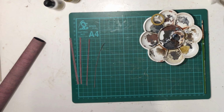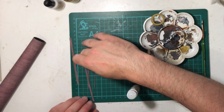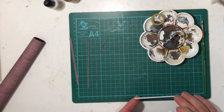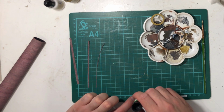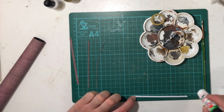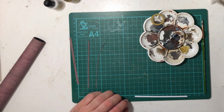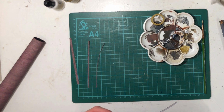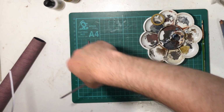The string courses were then made of 4 separate layers of stretcher course brick paper, each one with one less course than the previous to create the stepped effect. So here we have a layer of 4 courses, and then I glued the 3 courses to the top of that with the edges lining up at the top, and then repeated for the 2-layer piece and then the 1-layer piece.